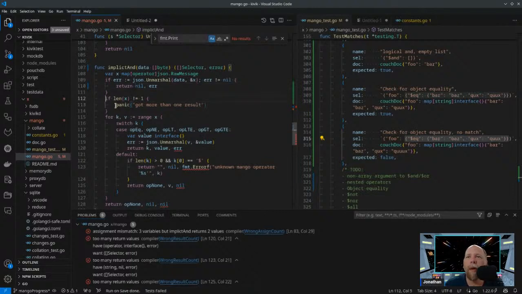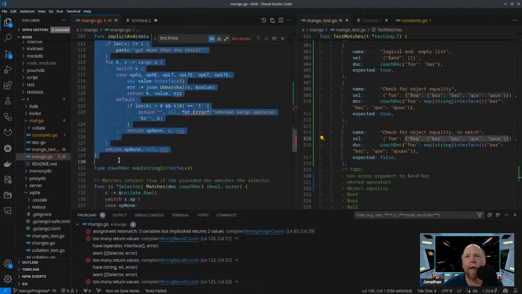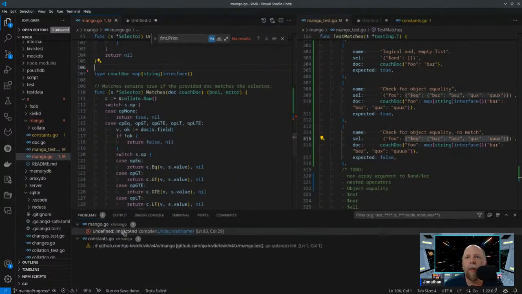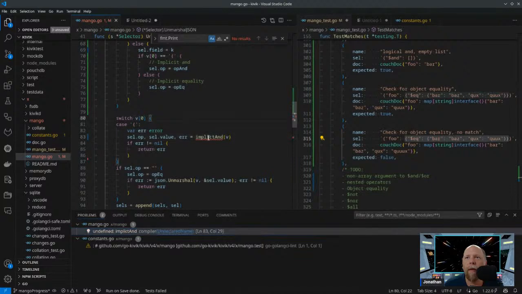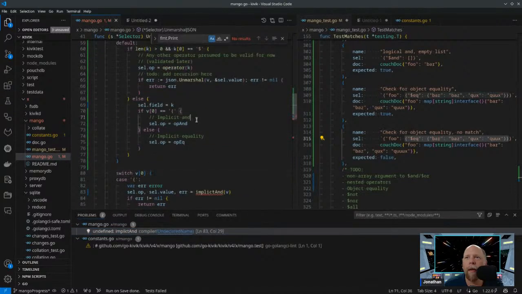Got more than one result. Why would I care about that? I don't even understand that. Oh, that's because I was trying not to do equality checks on objects, which I think is wrong too. Yeah, you know what? I'm going to just delete this thing. It's so broken. I don't need it here. I'll delete that in a second.